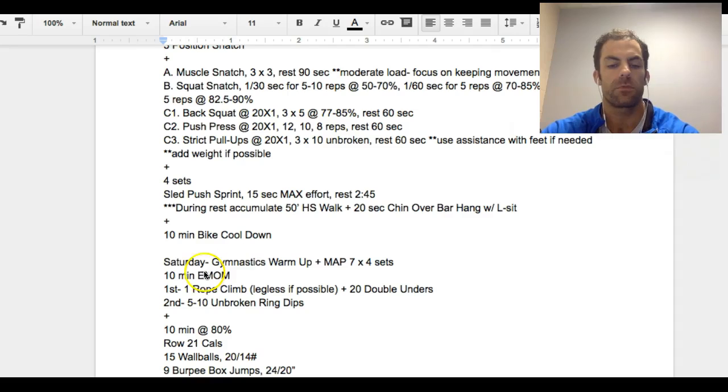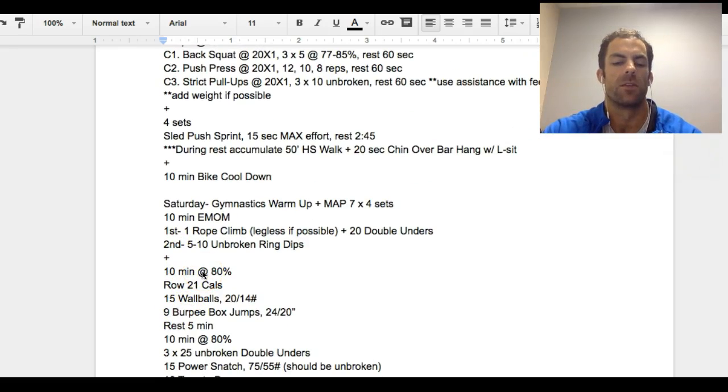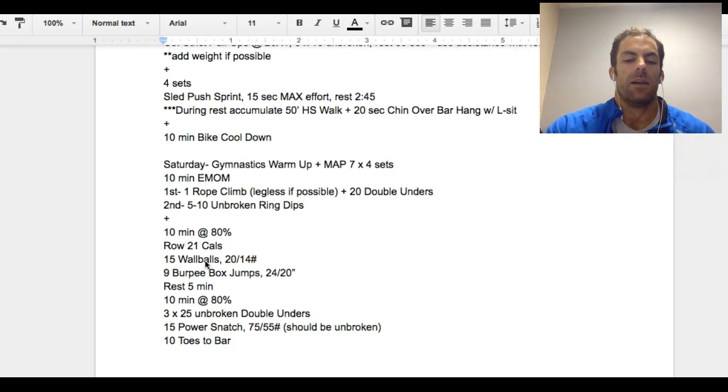Saturday is kind of our longer day, so we've got a 10-minute EMOM of some upper body strength gymnastics work: rope climbs, leg lifts if possible, plus some double unders, and then 5 to 10 unbroken ring dips. If those are easy, you can add a little bit of weight to it, but just focus on good quality movement there. And then we've got some mixed modal aerobic work, 10 minutes on, 5 minutes off.